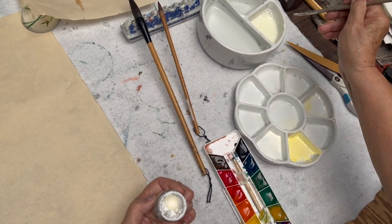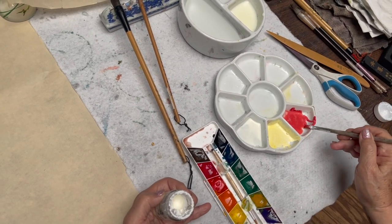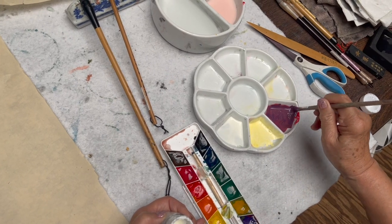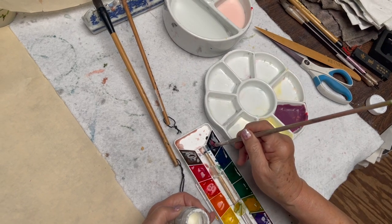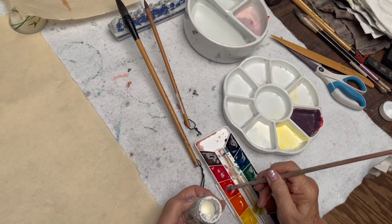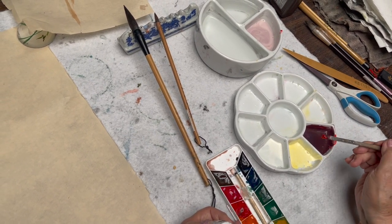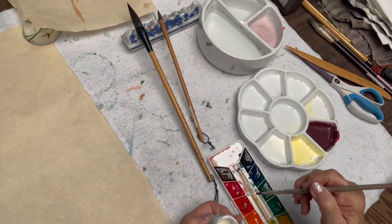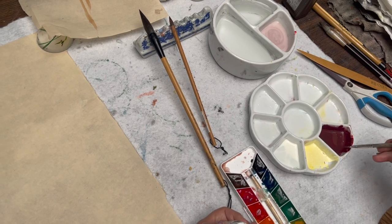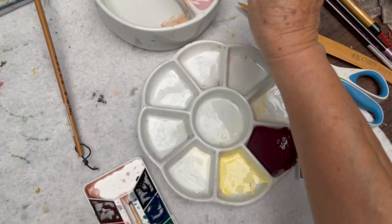And then I'll make a dark red, which is interesting, is that I'm going to use the red and purple and black from the palette. Add additional red to it. Maybe a little carmine. This is my center of the flower. So like I said, my brush is going to be pretty dry.